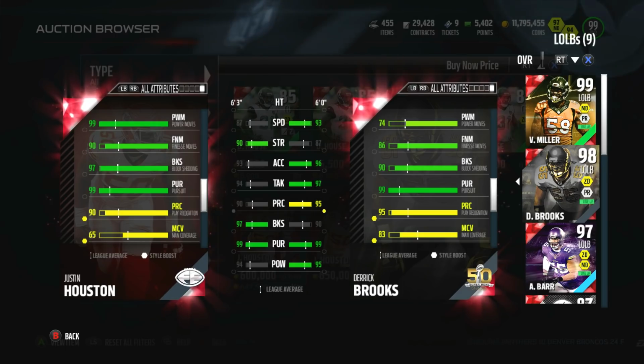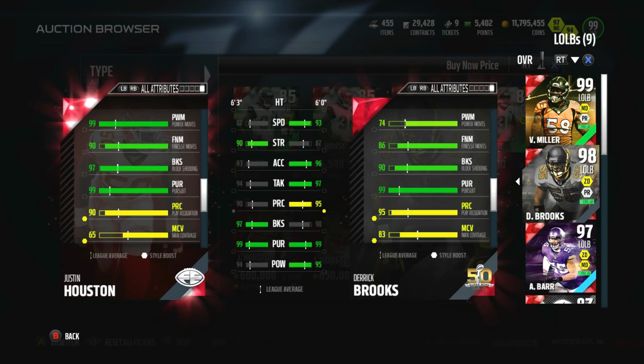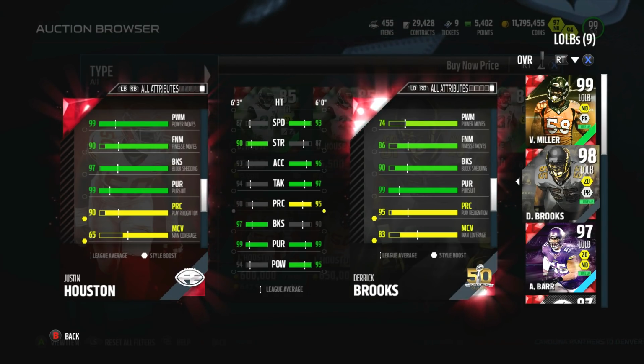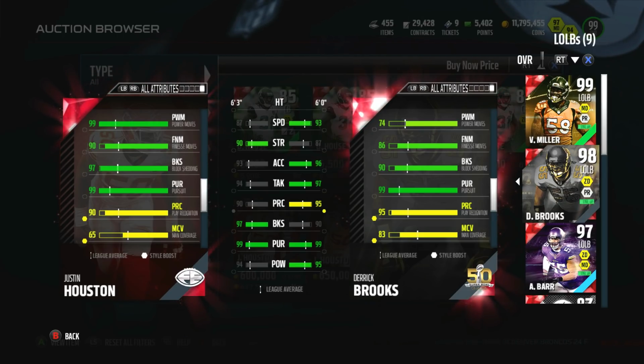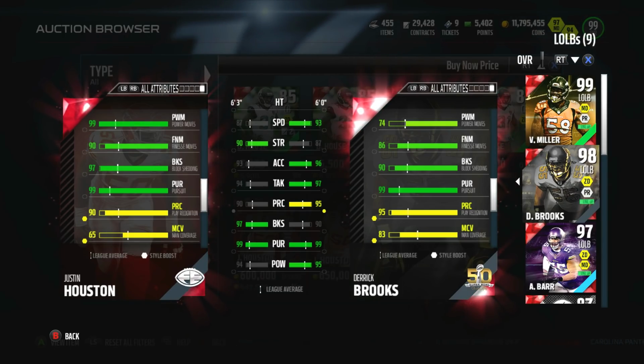Houston has a better block shed because I believe LT has a 96. Some cards play better than what their attributes say, and some cards don't perform as good as you would think. Just judging off of how Lawrence Taylor plays, this card is going to be one of the toughest cards in the game to block. 97 block shed with 99 power move and 90 finesse move, on top of 90 strength.